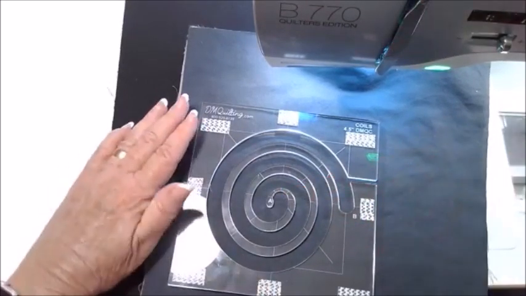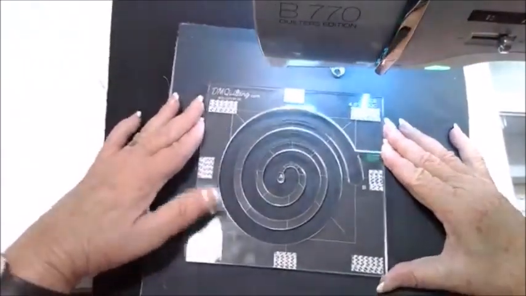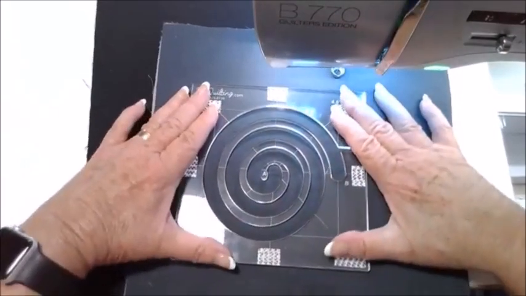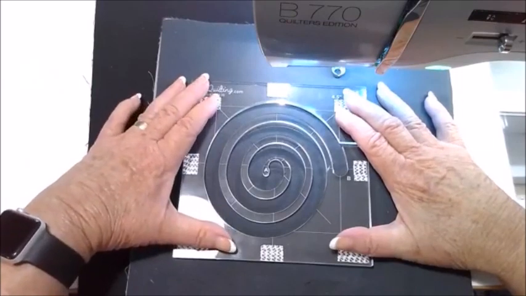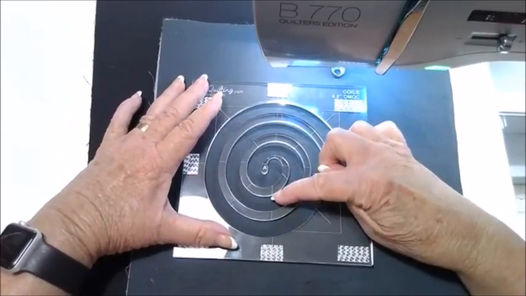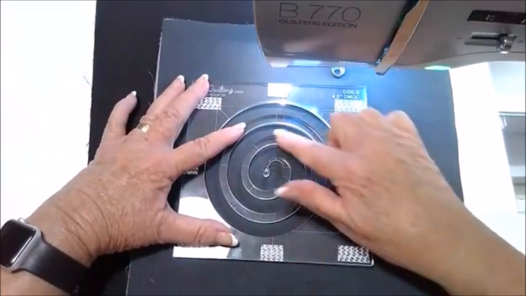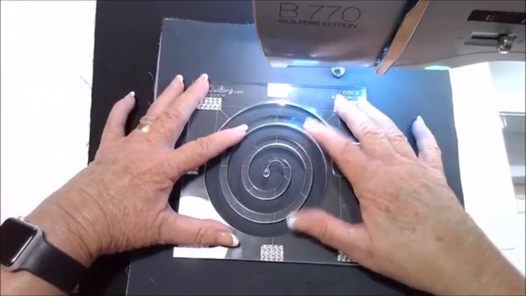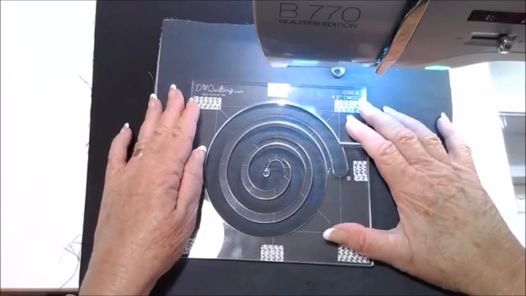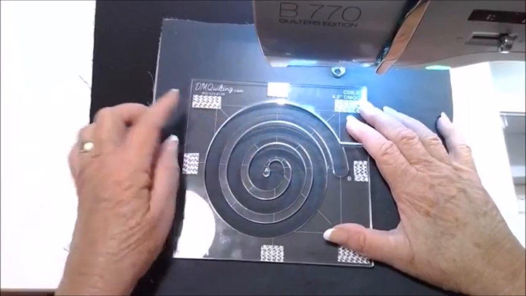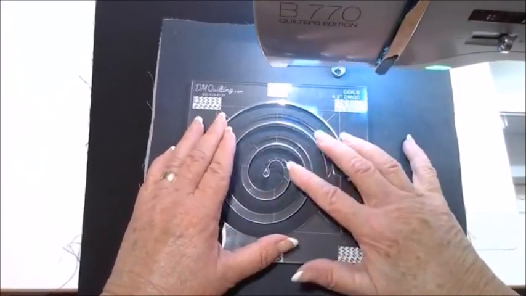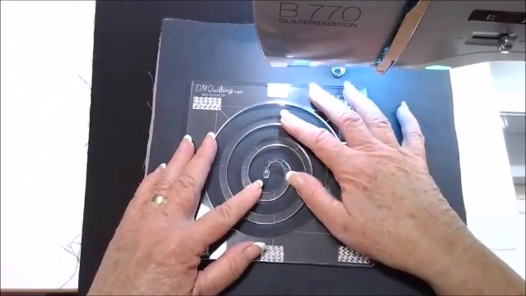There is some flex in the template. I have several pieces of stable tape on here because I move my hands around as I'm using it. If I just held it like I might with some of the other templates, as I'm working here, it's possible that you could push and move that inner area. I don't want to do that, but it's fairly thin pieces of acrylic in there. So this template here was a little bit challenging to be able to make it work where we can have the same size of our coiling spiral as we stitch, but you just have to be aware that there is a little flex in the template.